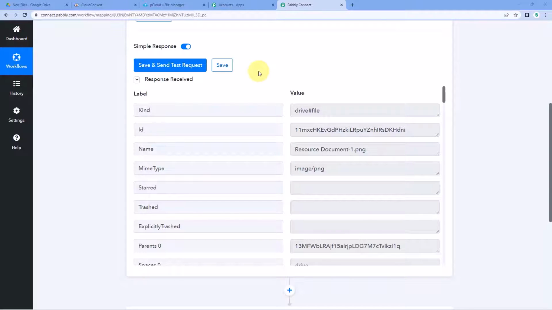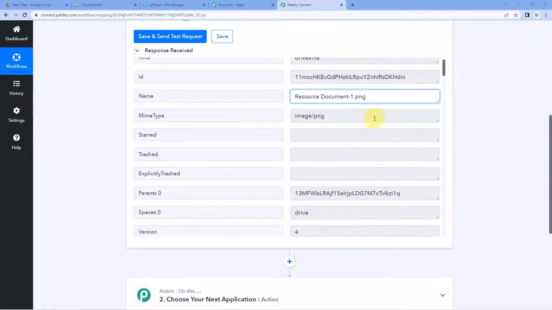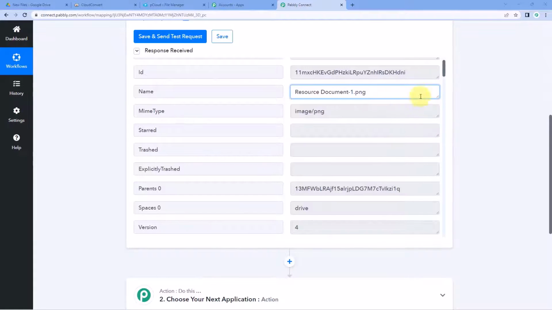Now let's move to step 2. So we have received the new files uploaded on Google Drive in Pabbly Connect. Now what do we have to do? We have to change the format of this file. So here we can see that this file is currently present in PNG format. And we are taking an example of PDF, like we want to convert all of the files into PDF format. But it is most likely possible that the next file which I upload can be in JPG format or some other format. But to convert all of these files into PDF, we have to mention the current file format of the file which we are converting.